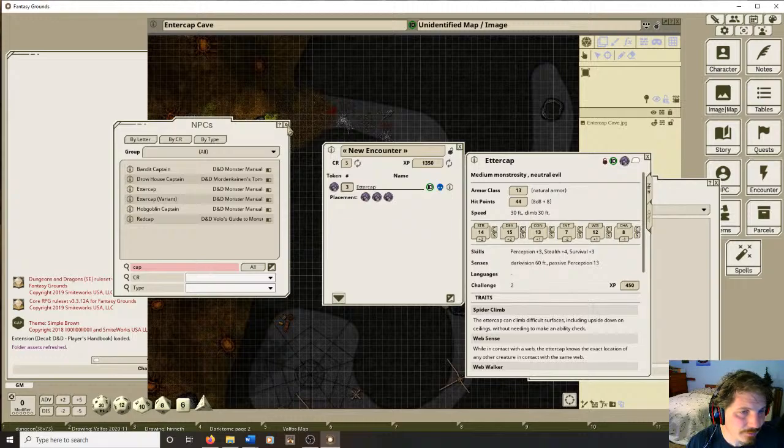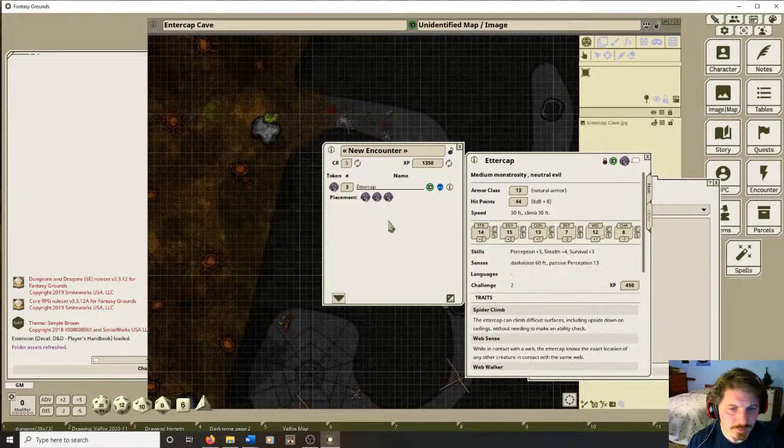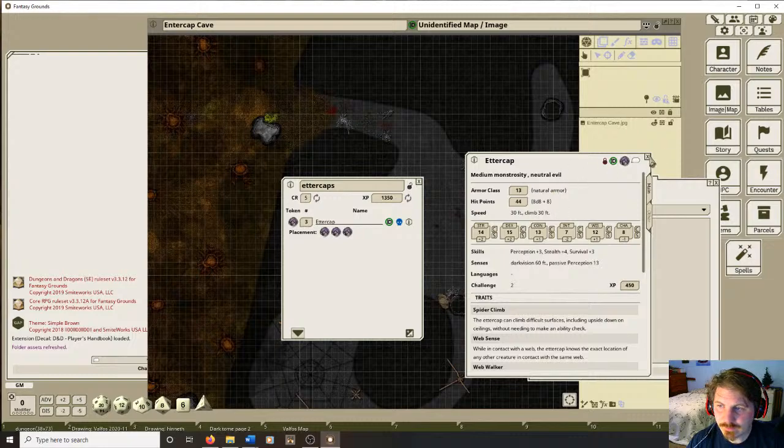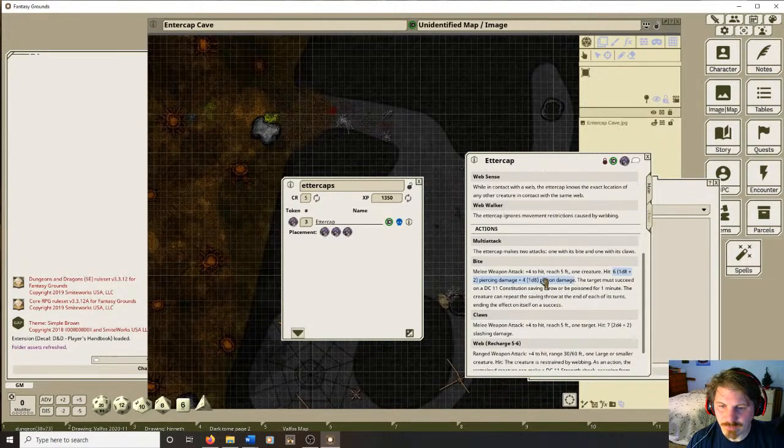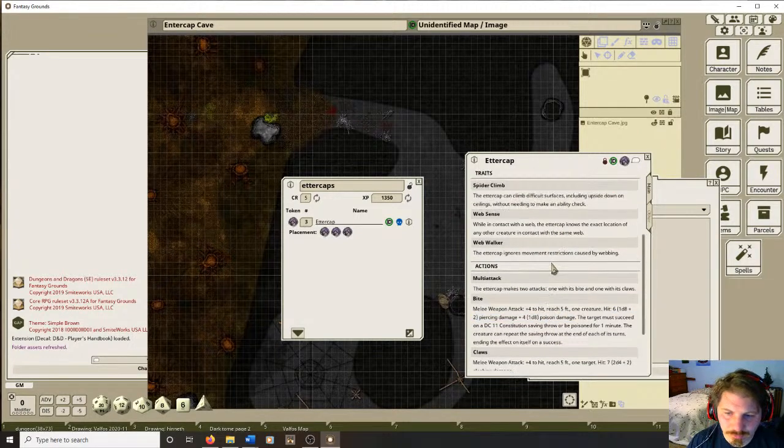All right. So we're going to close this, and we're going to put eder caps. There we go. And yeah, they have a web walker, so they can walk through their webs.